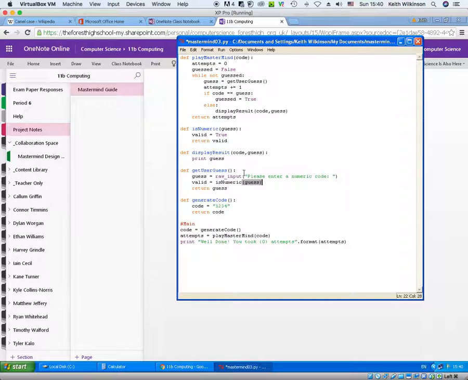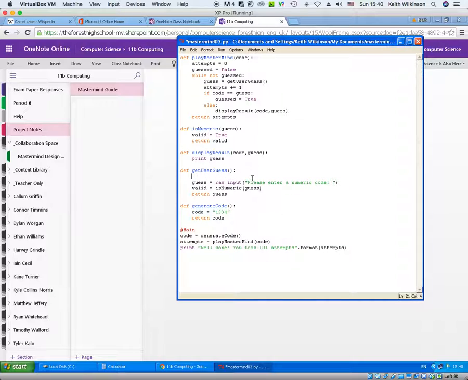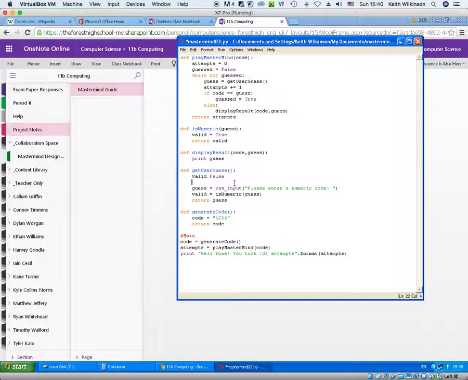So what I'm going to do, as I did before with here, is set valid to begin with to be false in this case. I want to be able to change it inside the loop to say that it's true, to stop the loop working.